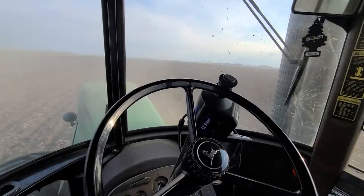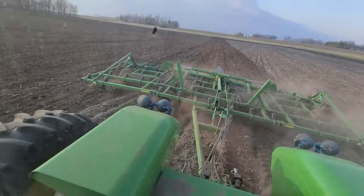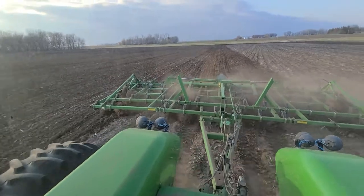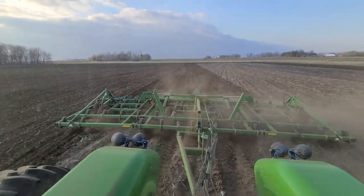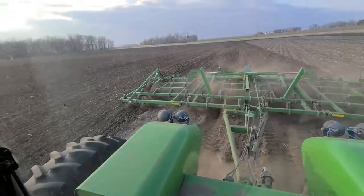Planter's down right now. Need some bearings. A couple bearings went out on some gauge wheels. So Dad's at home replacing those, and I hopped in the digger to get this done before he got home.